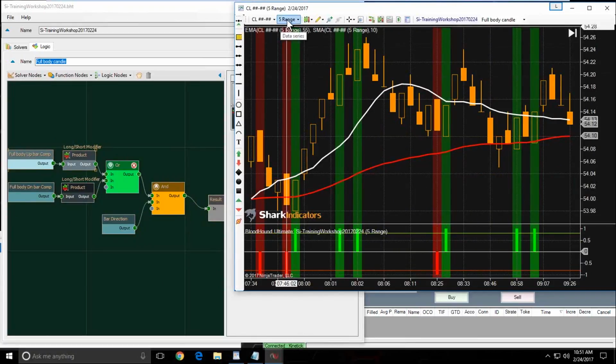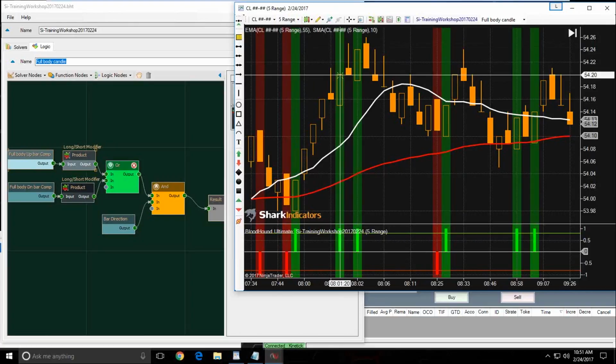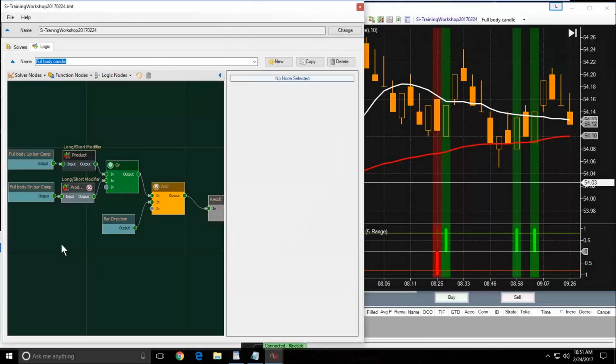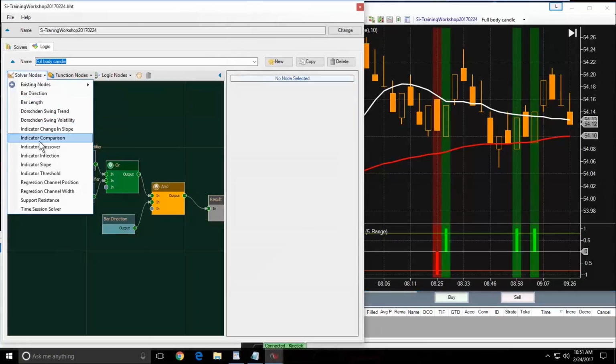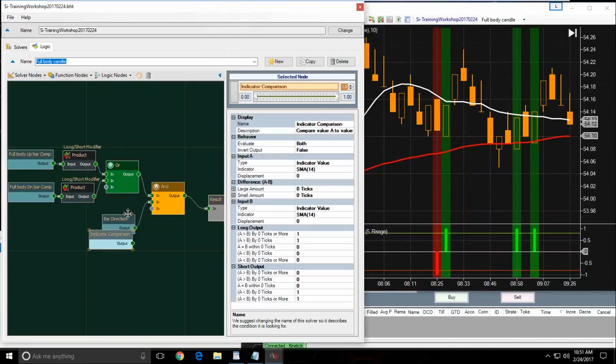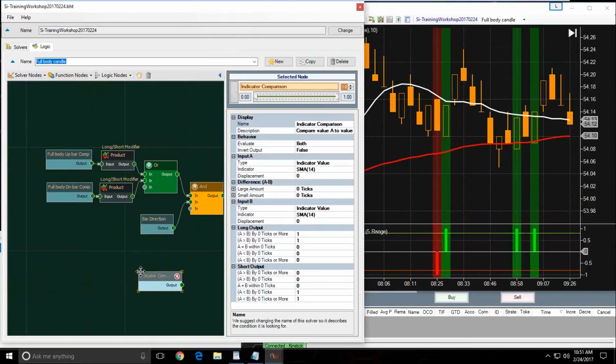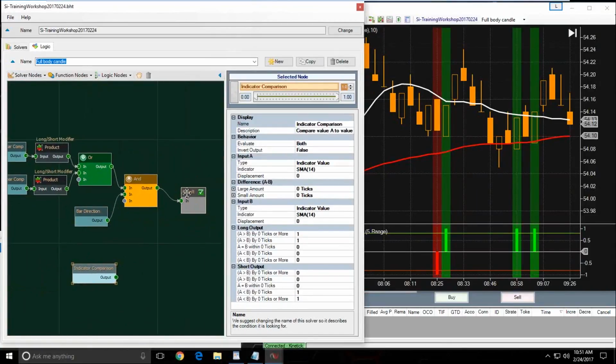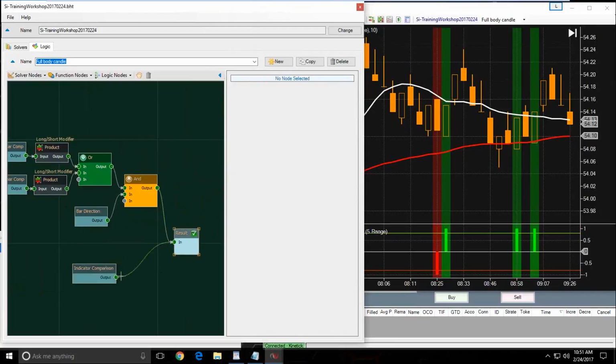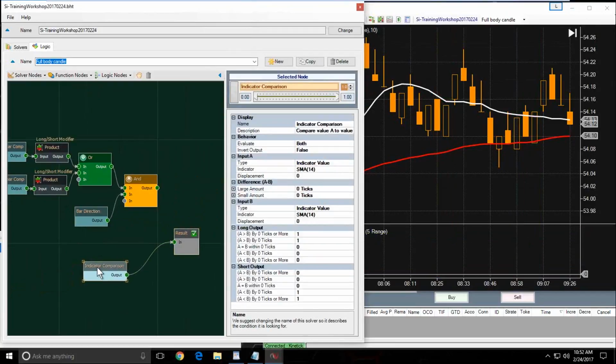Since I'm using a 5 range, I know that a full body candle would have a 5 tick distance from the open to the close. So let's grab another comparison solver like so, and we'll connect that up, come up with some kind of a name here. All right, so open to the close will be 5 ticks.